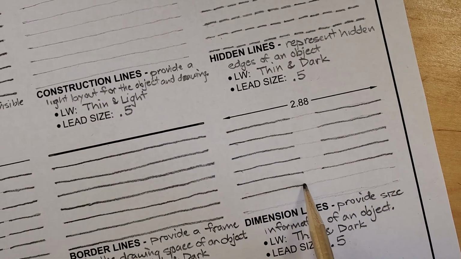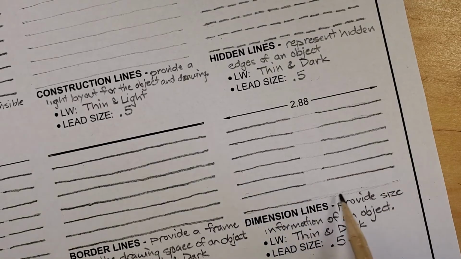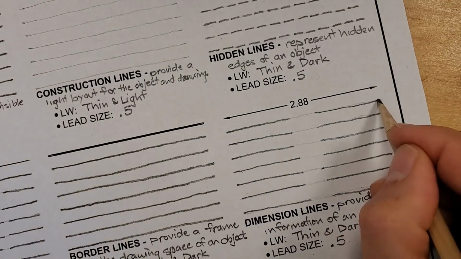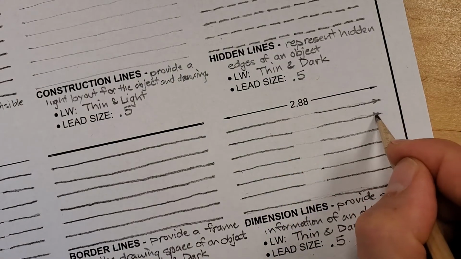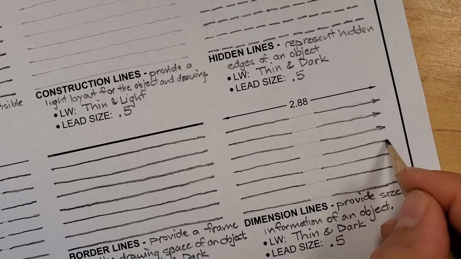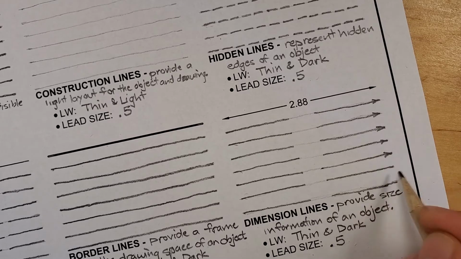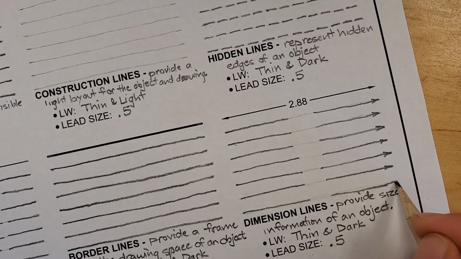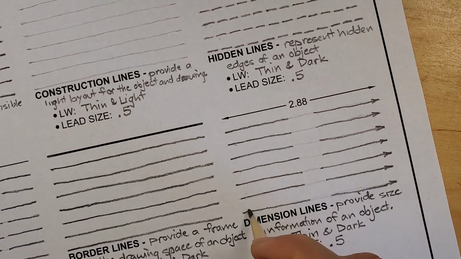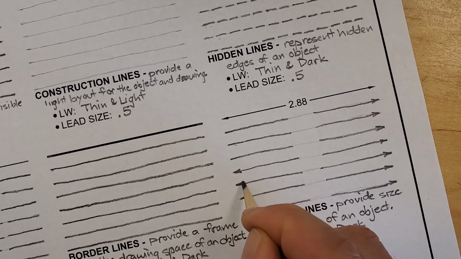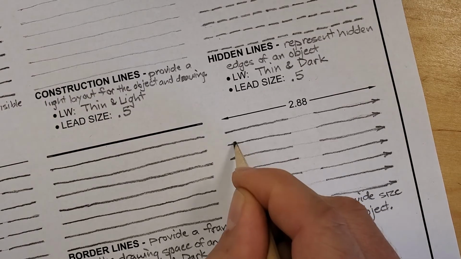Again, this line's a bit tedious too, like the hidden and the center lines. I haven't drawn them, but you'll be able to recognize them when you see them. I'll go ahead and put arrowheads on this side. Arrowheads are very small. I want to be somewhat consistent with them. Keep them very tight. Struggling a little bit.